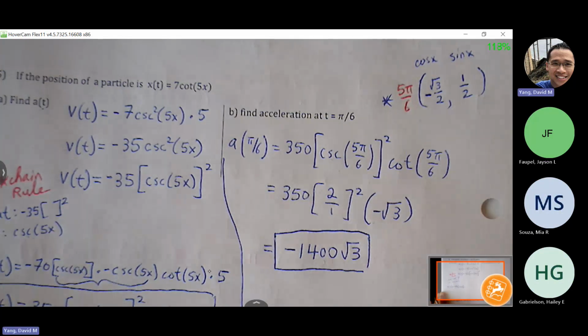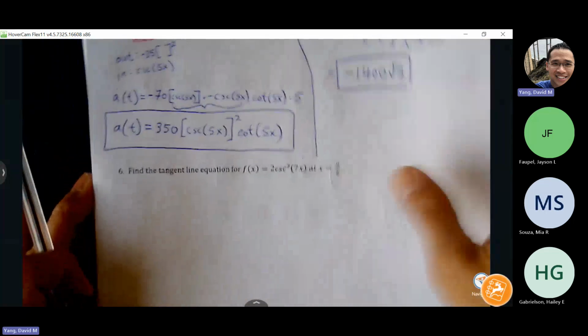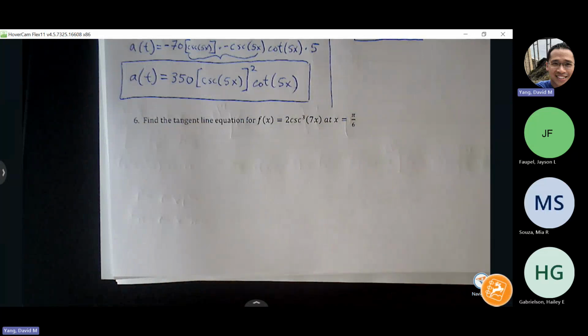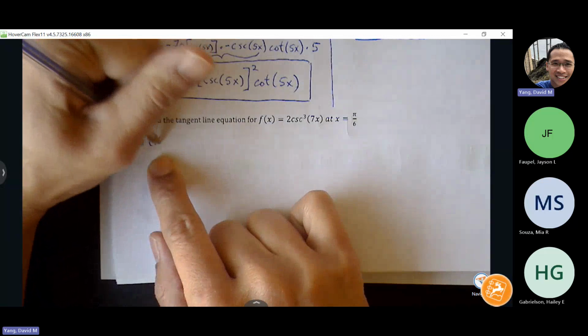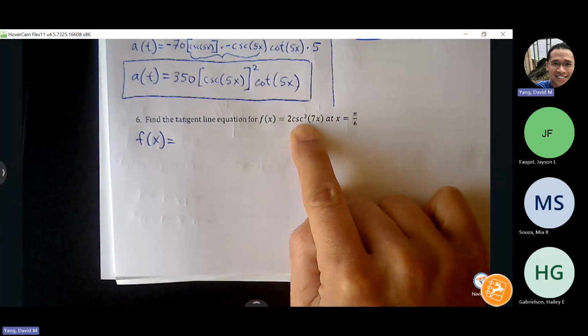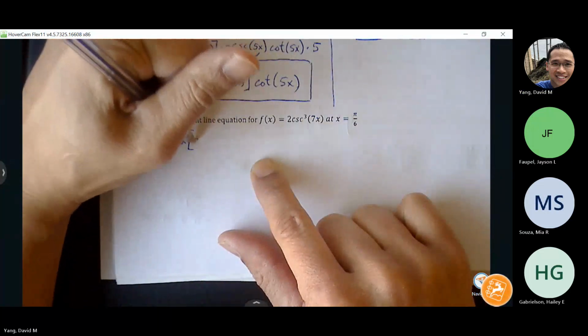All right, number 6. Find the tangent line equation. So we have to find an ordered pair. We have to find slope from the derivative and then point slope form. Let's get the derivative out of the way here. But first, we see the need for rewriting, right? That 3 is kind of making it difficult for us to see that full chain rule impact. So let's rewrite it.